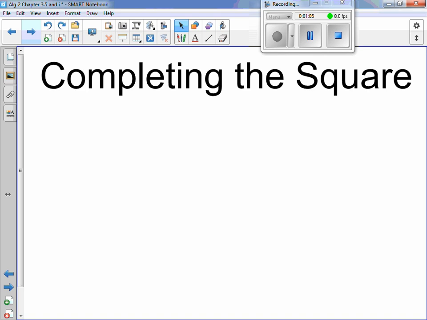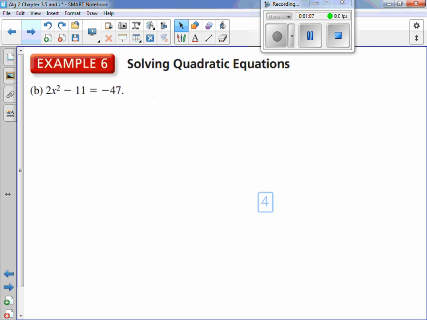Now before we delve too far into this, I want to solve these here. We're going to do 2 solving by the square root method, because these here have special values that we want to look at. Once we finish looking at this, then we're going to look at completing the square.